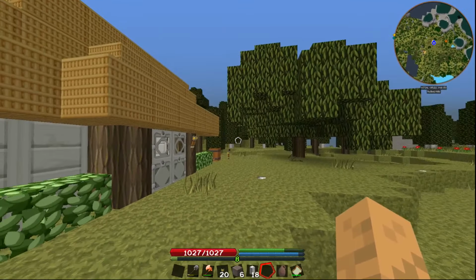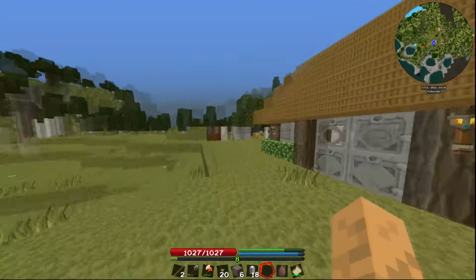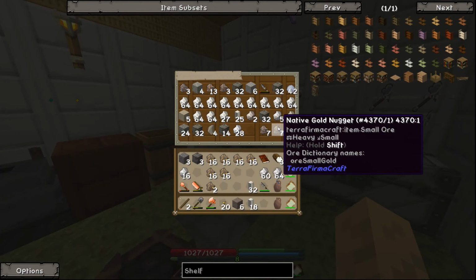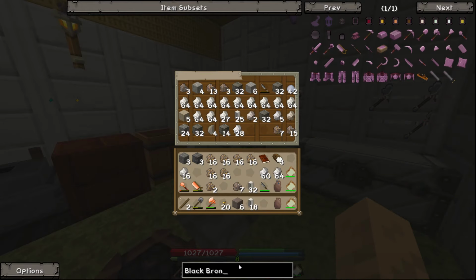Hey everybody, we're back home. Looks like a willow tree grew over our pit kiln, so that might catch on fire. Considering I'm about to start one, let's go ahead and look for our silver. Here's our silver, so let's go ahead and look up the recipe for black bronze.